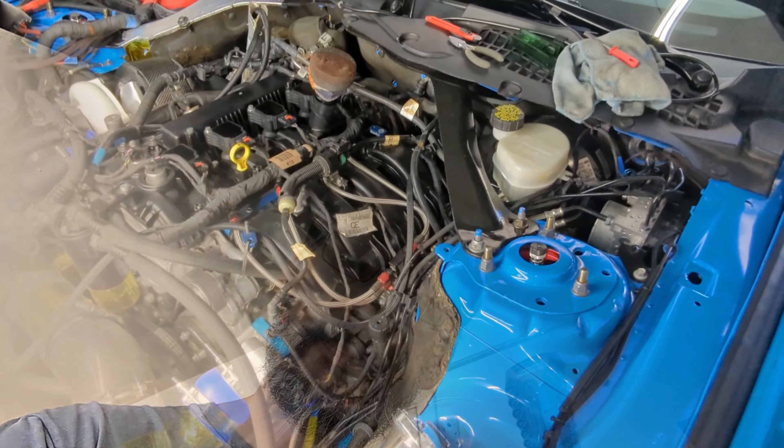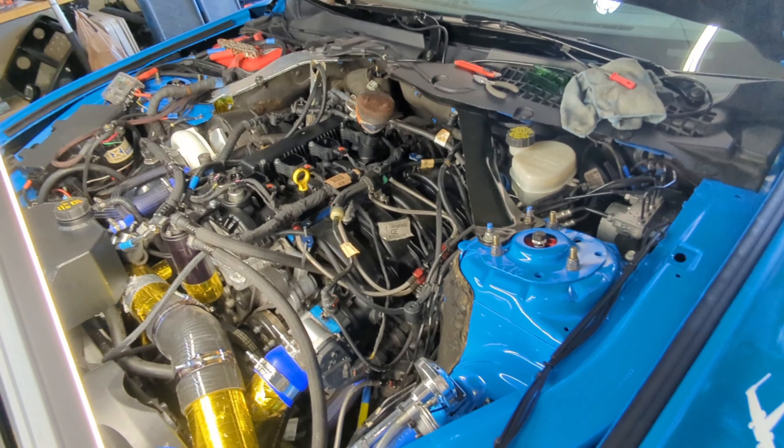If you don't know where this is, it goes on the driver's side right next to the firewall. One of the lines connects to the intake manifold, another connects to the brake booster cylinder, and then there's one that I had to tap off for the blow-off valve. There's also one more line that goes back to the top of the head or valve cover — most likely a boost reference line.